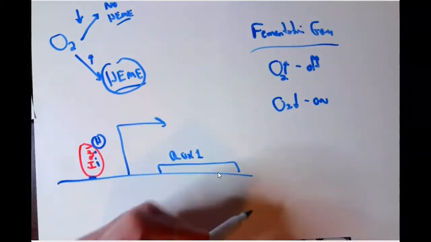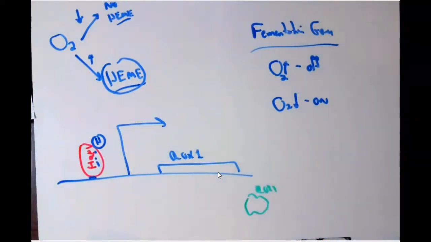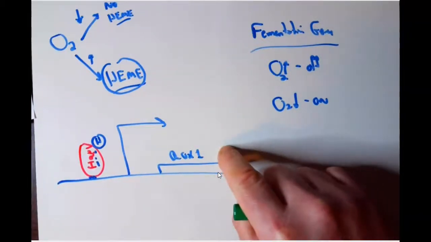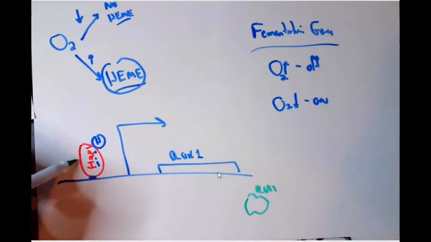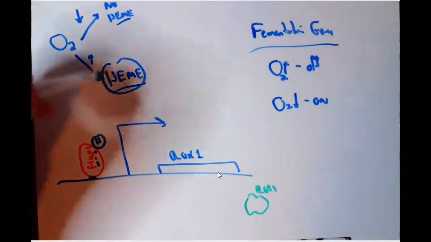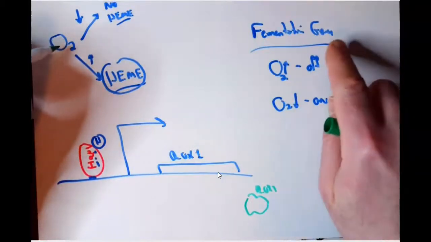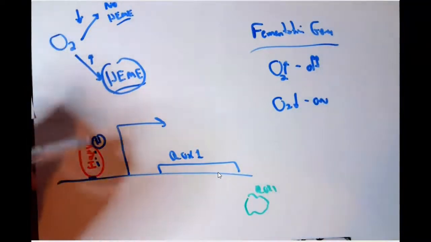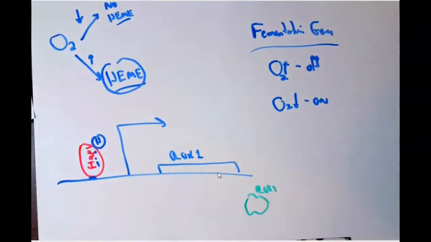Now the cell makes the ROX1 protein. Let's take a quick break and back up. Why did we make ROX1? Well, we made ROX1 protein because the ROX1 gene is active. Why is the ROX1 gene active? Because the HAP activator is on. Why is the HAP activator on? Because heme is present. Why is heme present? Because oxygen levels are high. So oxygen levels are high, which means we don't want the fermentation genes on. Oxygen levels are high, heme is made, heme activates HAP1, HAP1 activates ROX1, ROX1 protein is made.